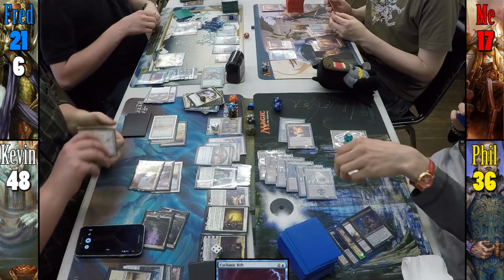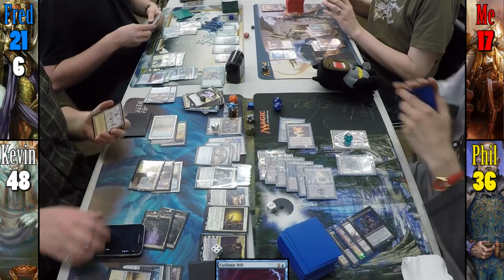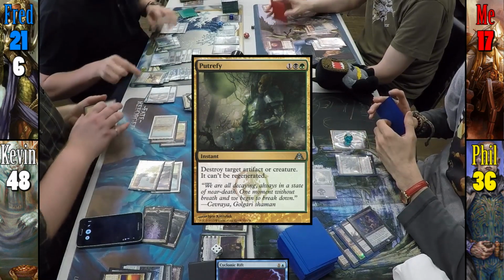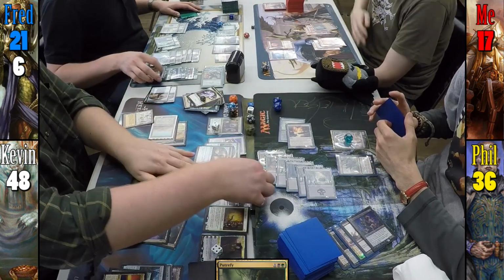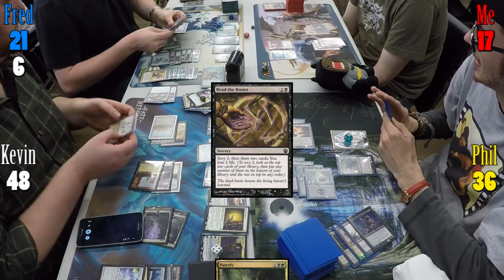On my turn, at the end of my draw step, Phil removes the Divinity counter from Myojin of the Night's Reach. Fred responds by putrefying Kevin's Skull Clamp, and we're all forced to pitch our hands except for Phil. I choose to put Daretti into my command zone, and as I have nothing else to do, I'm forced to pass my turn.